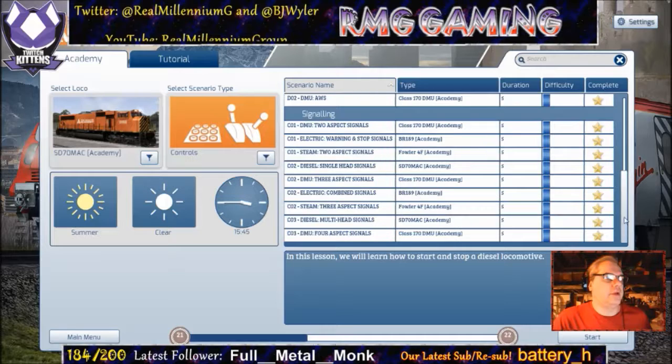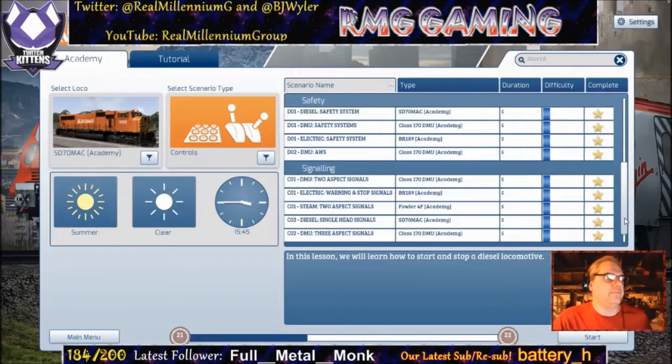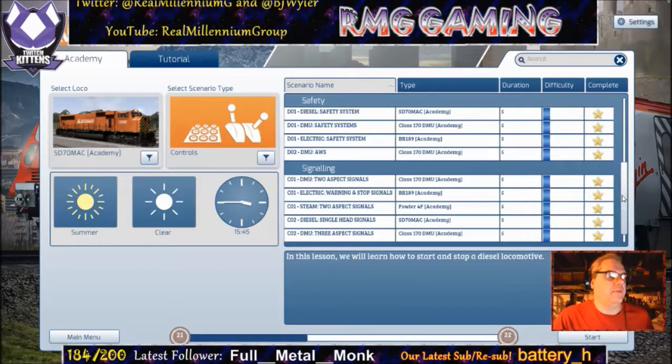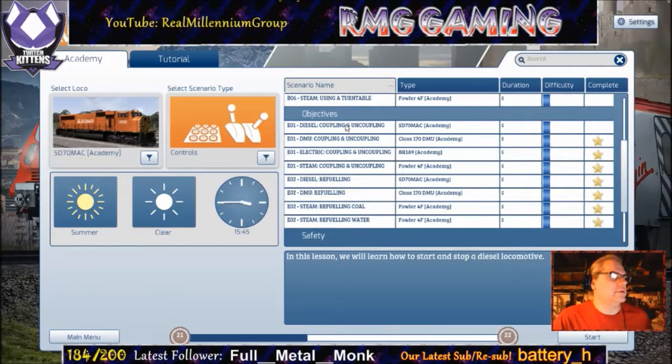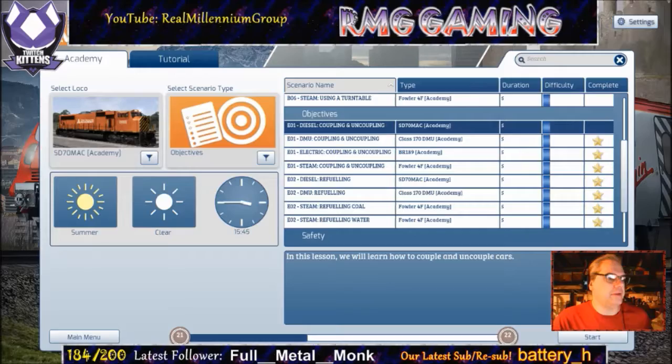Alright, so what do we got? Coupling and uncoupling, I think, now. If my mouse would like to cooperate. There we go, thank you. Yes, let's do our coupling and uncoupling.